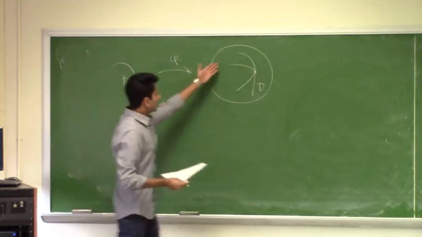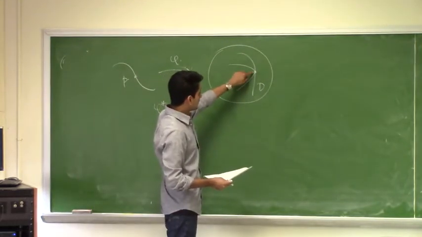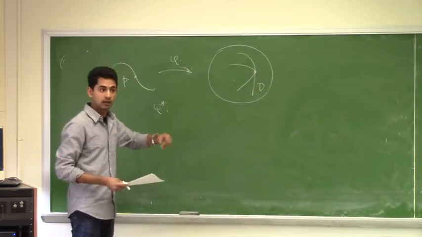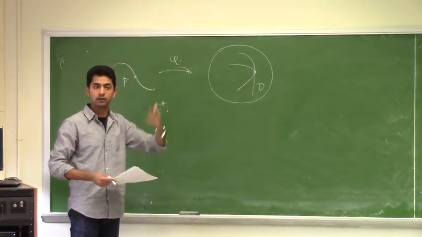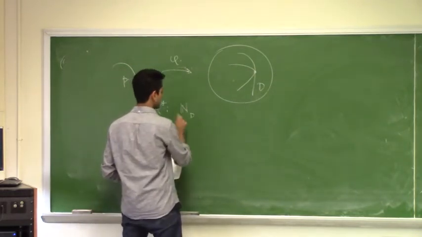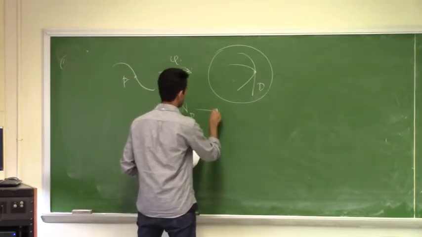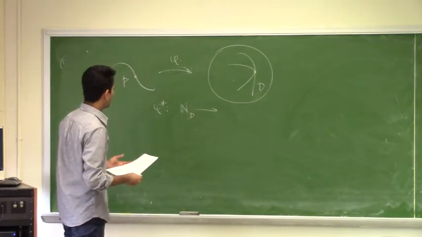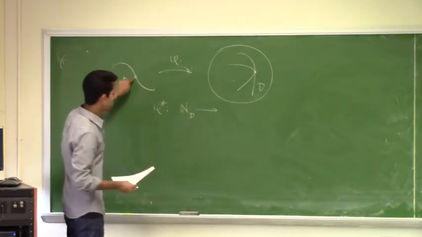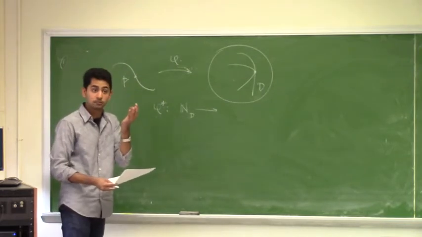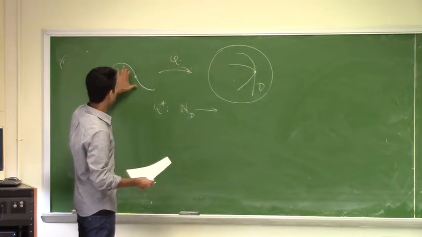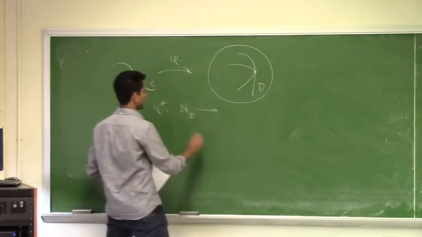Locally in X, locally near this point in X, I have a function cutting out D. If I take powers of that function, I get a monoid, the natural numbers, and I'll just stick D as a subscript to remember that it's there. And then I can pull back functions. In a neighborhood of P, I have a parameter T cutting out P inside this curve C.